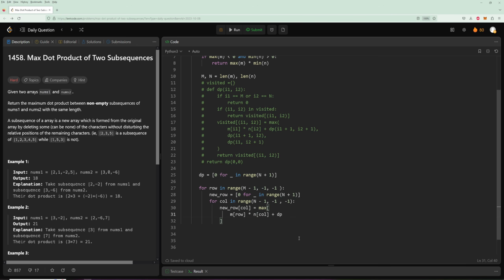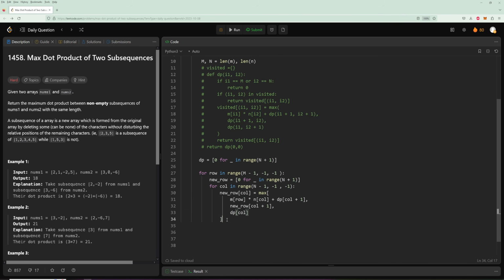So that's one choice. Now going to the right is just going to be in the same exact row, and then going down is going to be in the same exact column in DP. Okay, and there we have that.